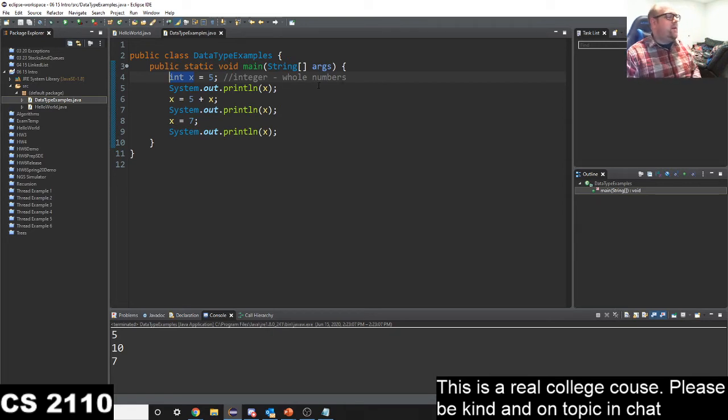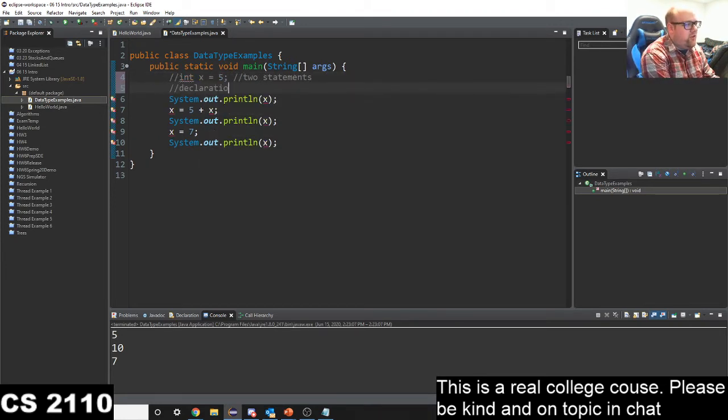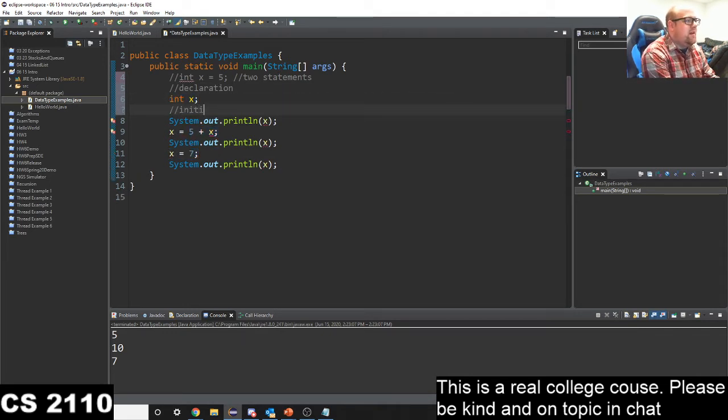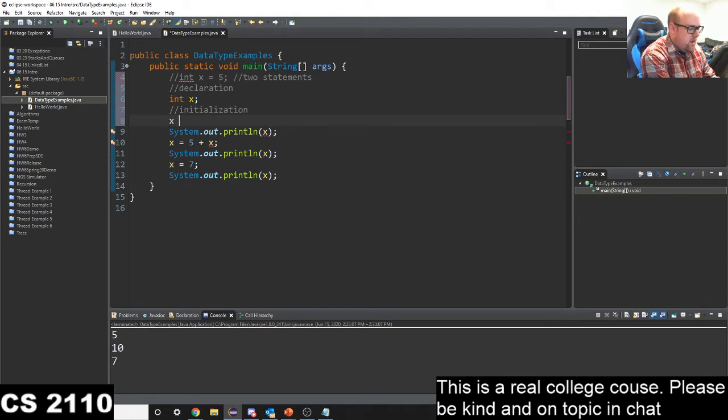And this is because this is actually not one statement. This is 2 statements. If I were to break it down, there is the declaration, int x, which creates the variable, and then there is the initialization, x equals 5, which sets the variable's initial value.